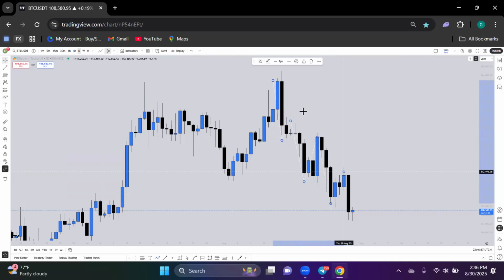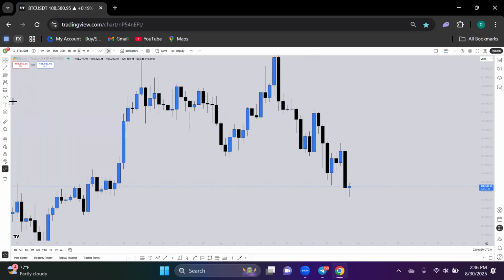Now, in respect to us, we actually want to make sure we have these high levels of high value areas already mapped out in price, and we want to see it pan out in real time. Okay, so we do have a key level right here, and then this is going to be a typical high value area. When we talk about high value area, we're talking about core SNL levels, right?